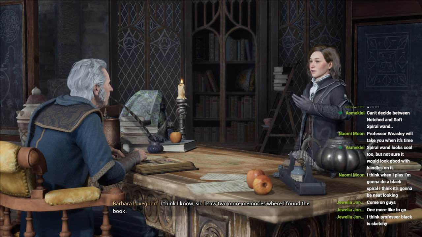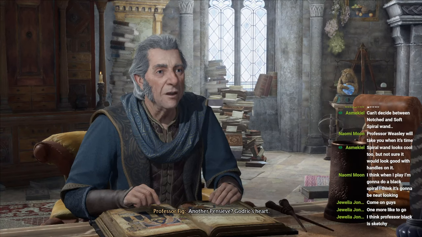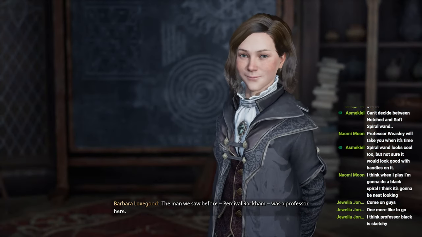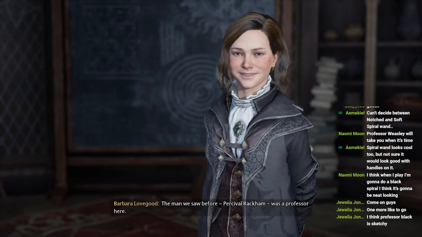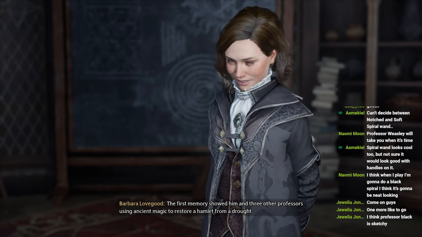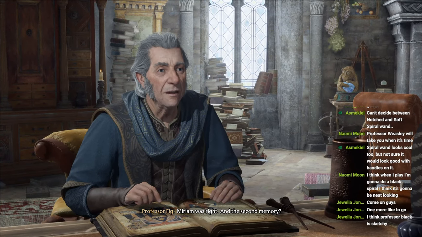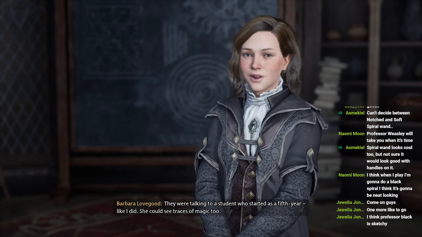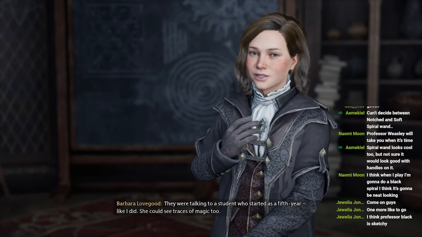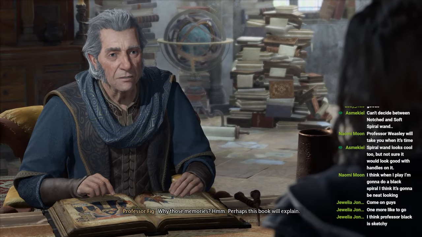I think I know, sir. I saw two more memories where I found the book. Another pensive. Godric's heart. The man we saw before, Percival Rackham, was a professor here. The first memory showed him and three other professors using ancient magic to restore a hamlet from a drought. Miriam was right. And the second memory? In the second, they were talking to a student who started as a fifth year, like I did. She could see traces of magic too. Why those memories?